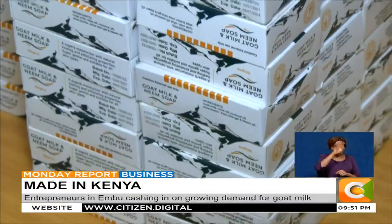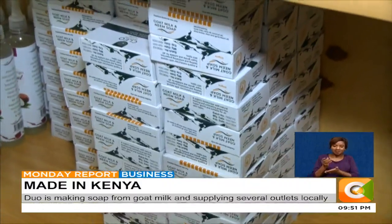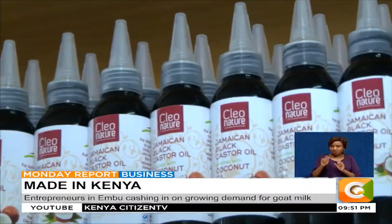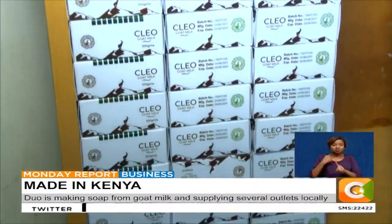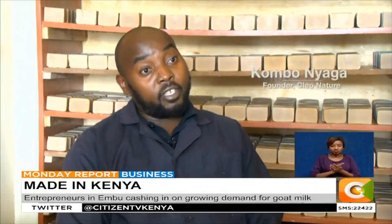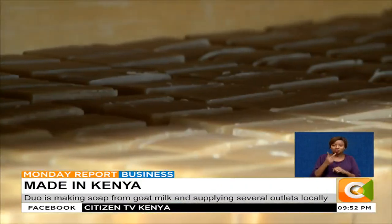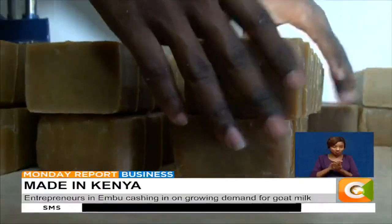Kombo says over time his products have been embraced by Kenyans across the country and are now stocked in various beauty stores and supermarkets in Kenya. Right now we have the capacity to produce like 2,000 soaps a day, which means we can do six days if we are working every day. We are targeting everybody to use our soap — it's not for ladies, it's not for men, it's for everyone. The reception has been good and Kenyans have really supported us. We have a very active online shop by the name Maidawa. The pure goat milk soap goes for 240 shillings and the turmeric soap also goes for 240 shillings. Producing a bar of soap costs at least 150 Kenya shillings.